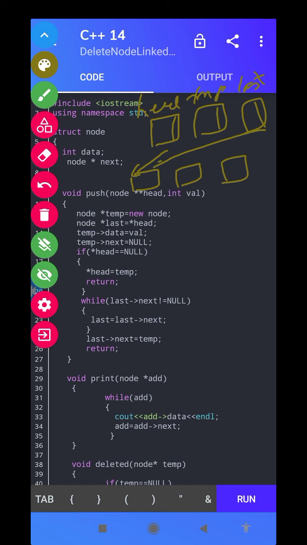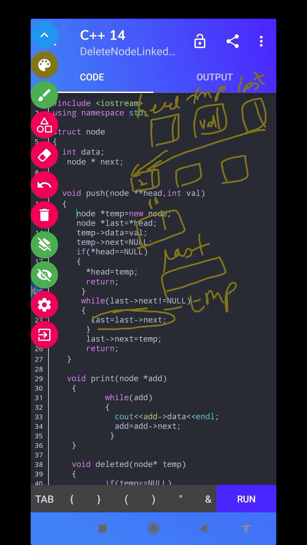Now head and last both pointing to first element. Okay. So head next is equal to last next basically. So while it is saying last next not equal to null. So last next not equal to null, obviously this is not null. Last is pointing to something here. Then last is equal to last next. So last will become equal to last next. So basically first node will become equal to last node. That is the statement, means this statement. Okay. Basically first node and last node are basically the same, they are both copies of the same node. Also last next will become equal to temp, in which we had already put the value, right? So last next will become equal to temp.